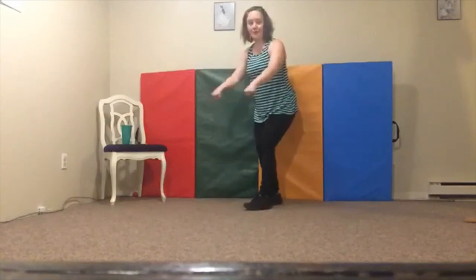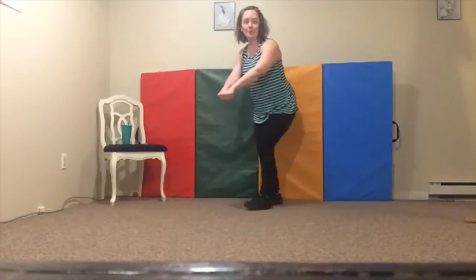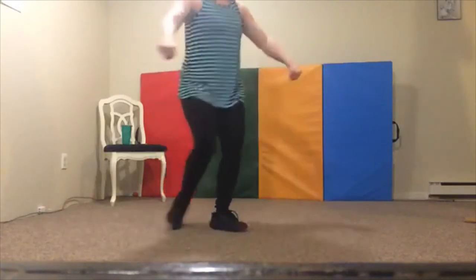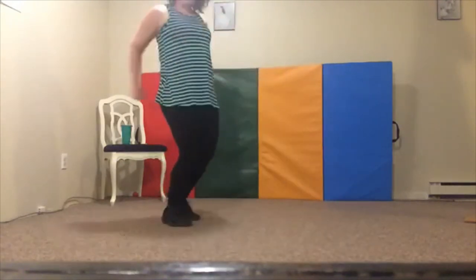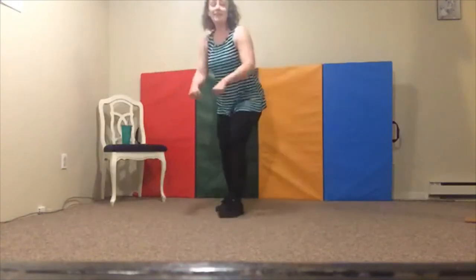So two little pulses, pulse front, and stick your hips back as you do it. And then step your other foot forward and pulse your arms to the back. So pulse in front, pulse in back. Your hips go the opposite direction of your arms. Forward, back, forward, back. So we'll do the frug. We'll go one, two, three, four.